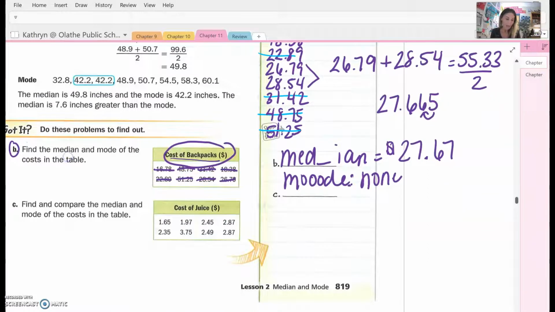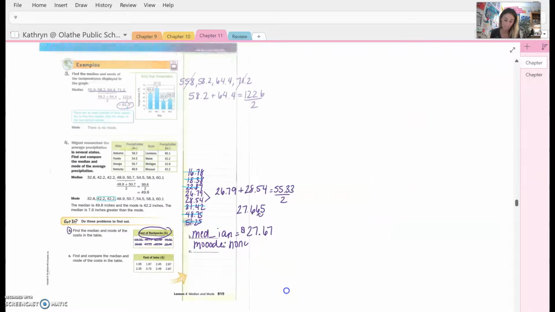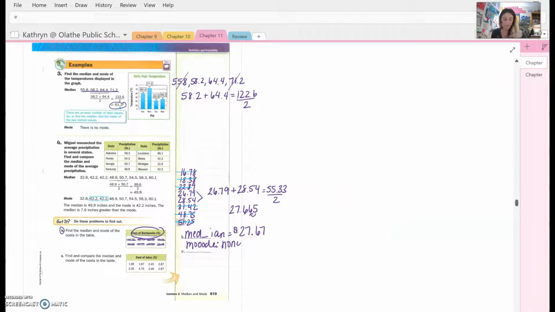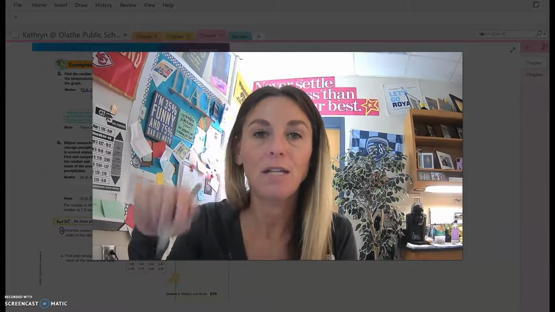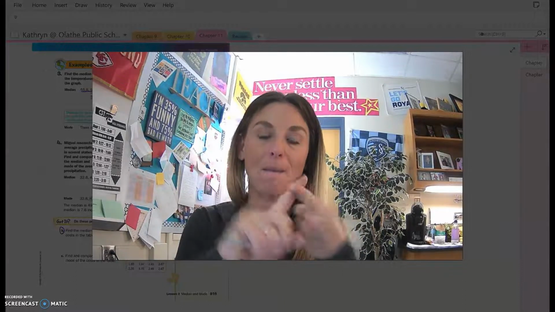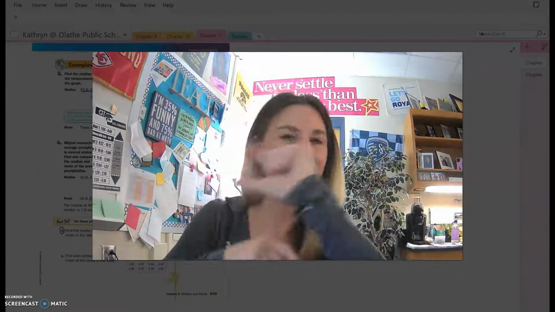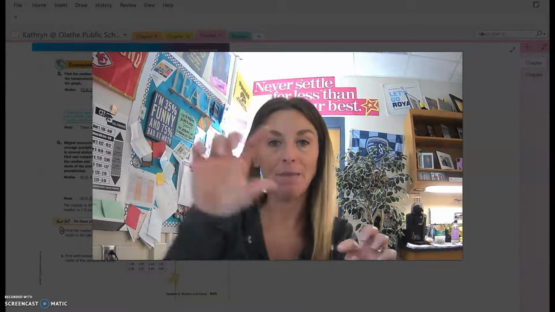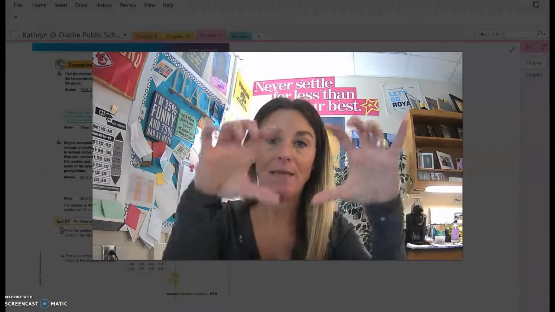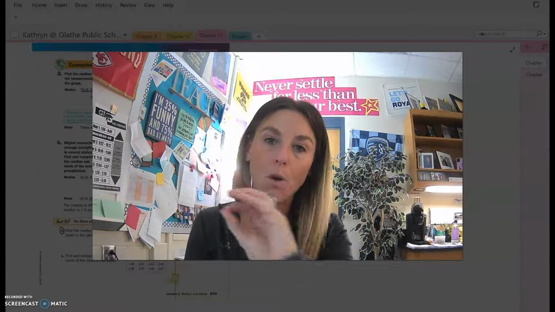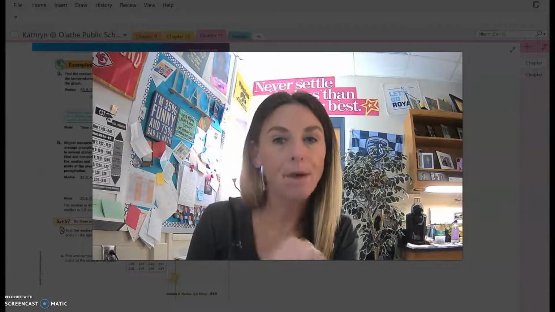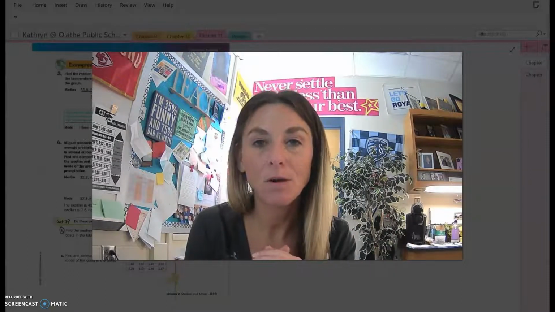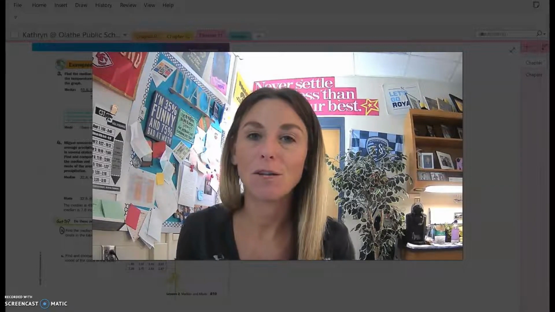Okay, I think that is probably plenty of information about the median and the mode, okay? I don't think we need anything else. I think you guys have it. Again, you're talking about measures of center, so you're talking about mean, really grumpy because you have to add up all those numbers and then you have to divide by the total, and then you have the median, M-E-D-I-A-N, and that means the middle number. And then you have the mode, the one that occurs the most often. So the number that you see the most often. Okay, you guys are good to go on measures of center. Good work.